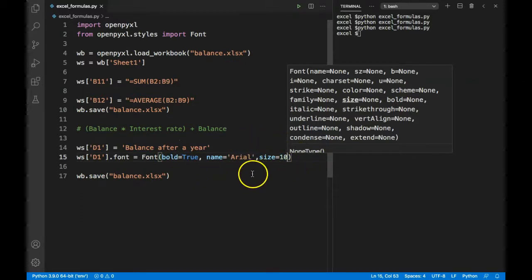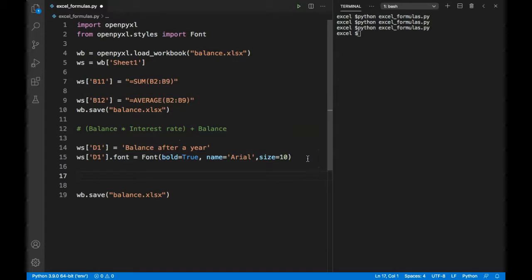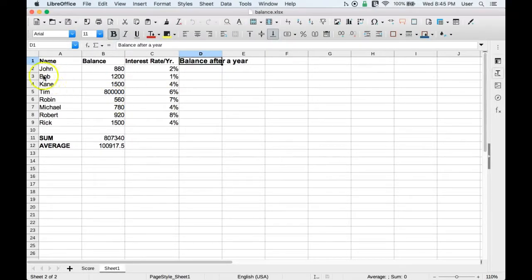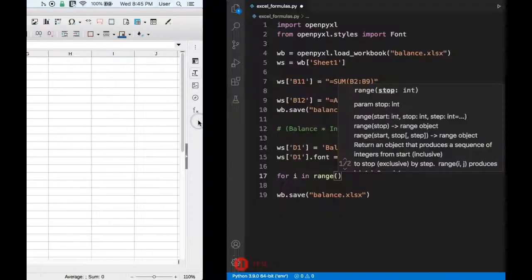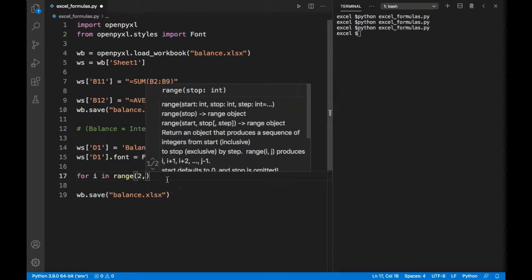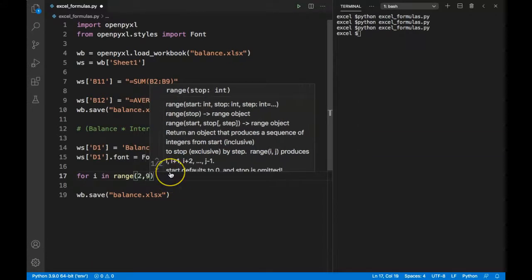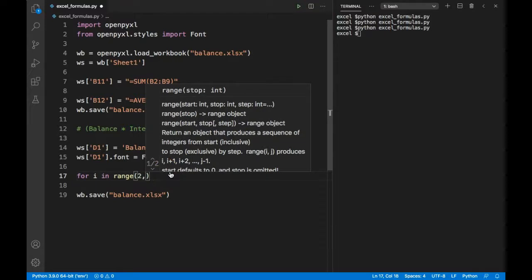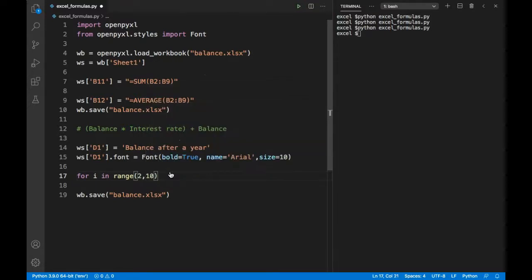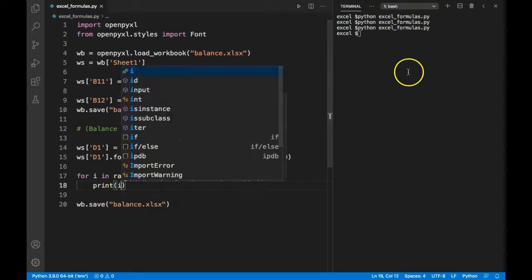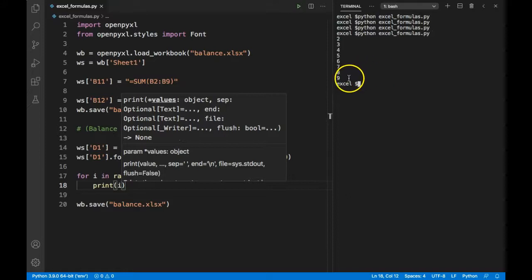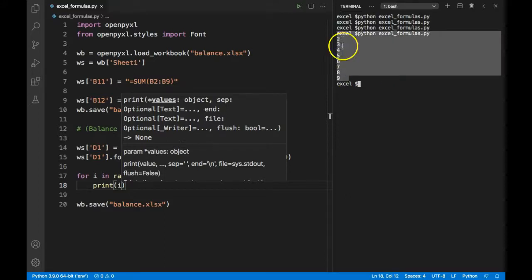We can use the for loop that we used in our other video with the range function to target the D column. So I will say for i in range, and we want to target from D2 till D9. So we can start from 2 and go all the way till 9, but we have to include 9, so we have to specify here 9 plus 1, so it's 10. And here I can say print i to make sure our loop is working, and you can see we are getting i values printed from 2 to 9.